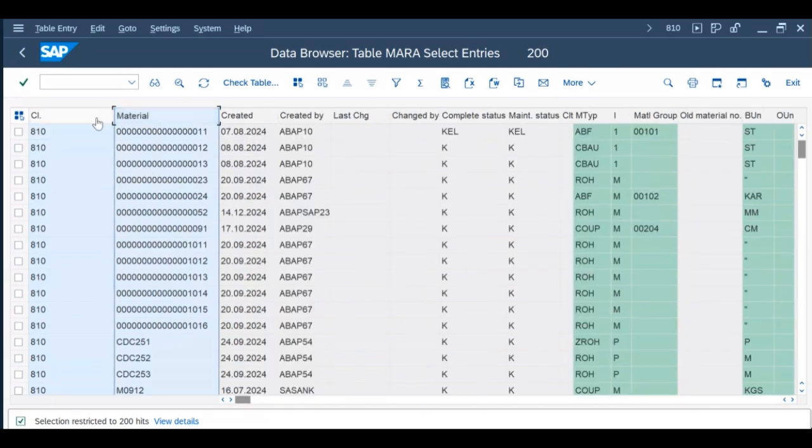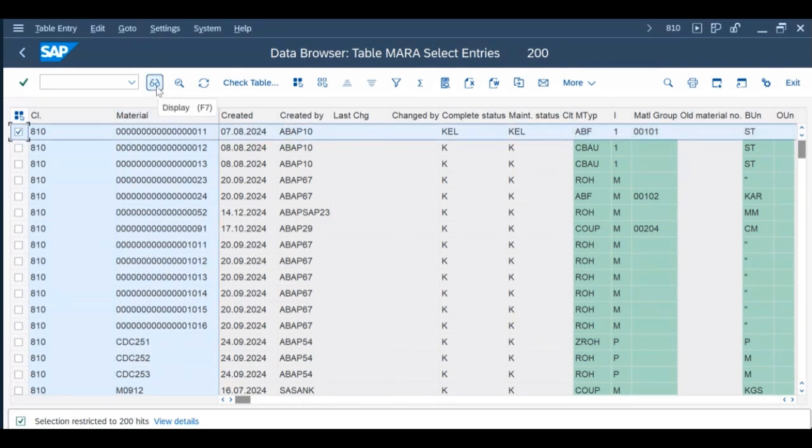And these are your key fields. If you observe here, these key fields are in blue color. If the fields are key fields, they will have a color. If the fields are non-key fields, these are all the non-key fields. They always look different, but the key fields will look different again. And if you want to see this data, just select this and click on this display symbol.